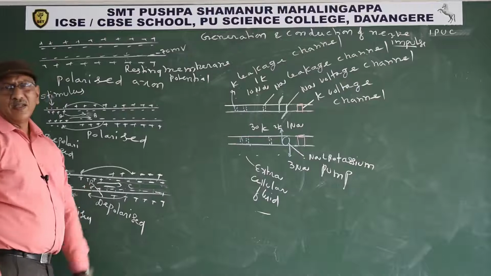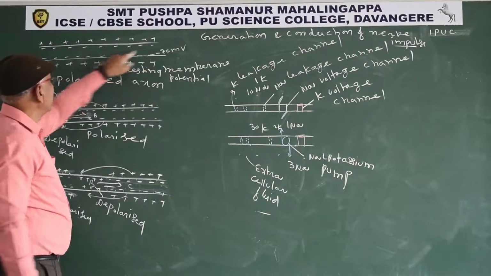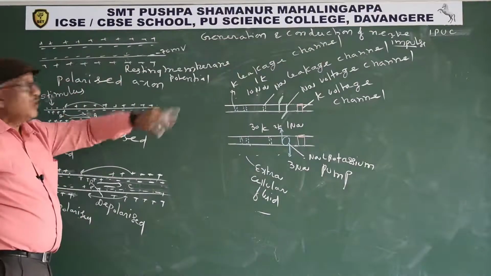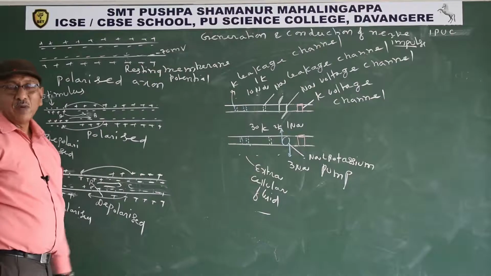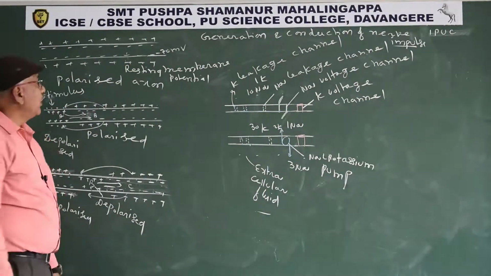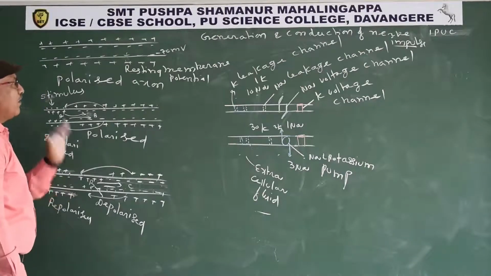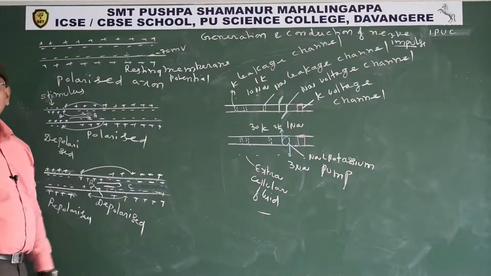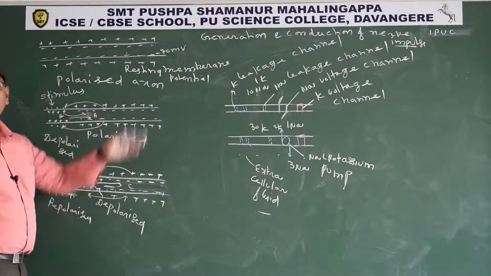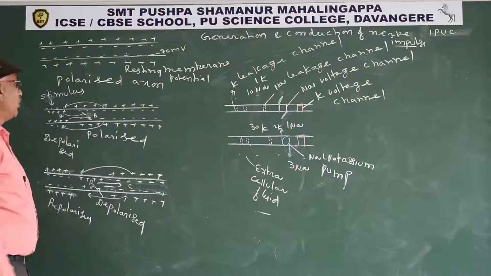Neurons are electrically excitable. Before excitation, the inner surface is electrically negative and the outer surface is electrically positive. The inner surface of the neuron is minus 70 millivolts, the outer surface is plus 70 millivolts. So the electrical potential of the axon at rest is known as resting membrane potential. Generally it is minus 40 to minus 90, and most of the time the inner surface is minus 70 millivolts.